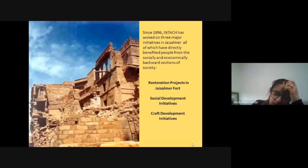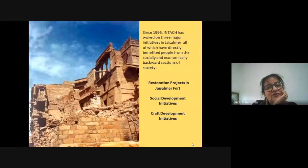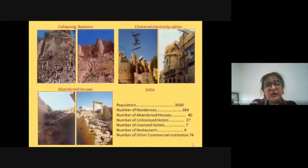Okay, so Jaisalmer Fort, many of you may have been. It had many problems. It's still maybe on the verge of collapsing, and the problem is modern. The problem is not old. It's not because of how the buildings were built. Now, every household in Jaisalmer has tap water on call. Of course, a need, but there are no systems for drainage. So they get free water and lots of water, and many of these homes are now guest houses, and the water just goes down into the hill, damaging these buildings, beautiful palaces, collapsing bastions.